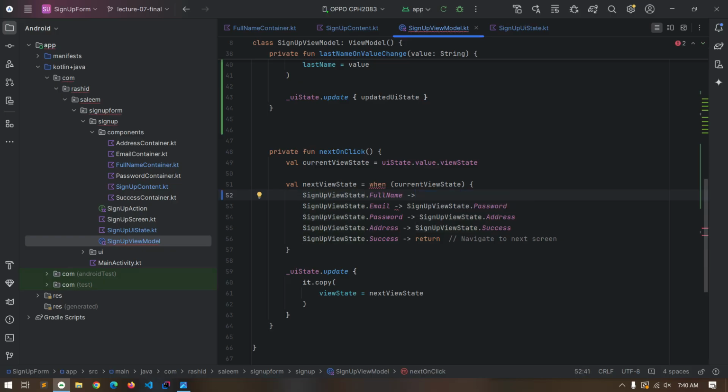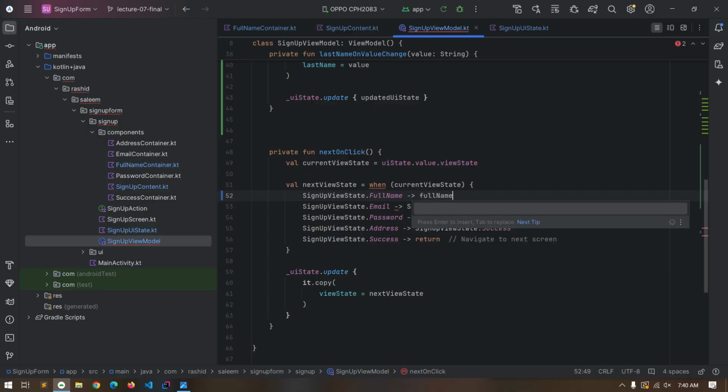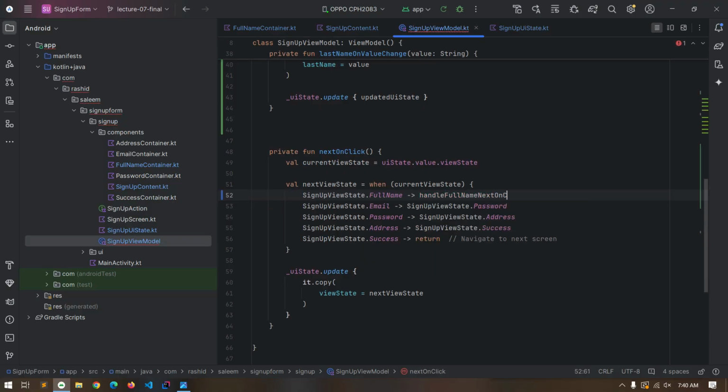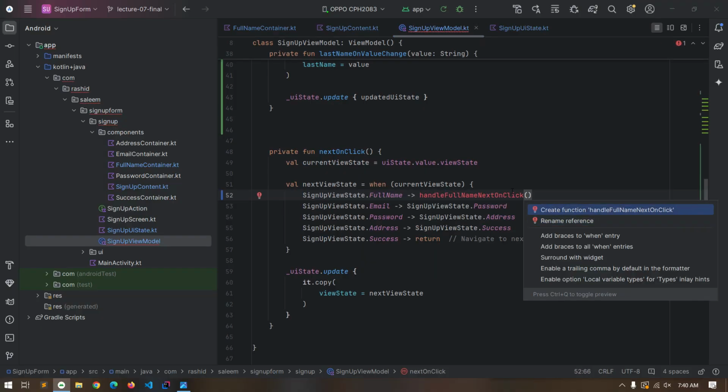So we move that logic into a separate function. We'll name it handleFullNameNextOnClick, and press Alt Enter.